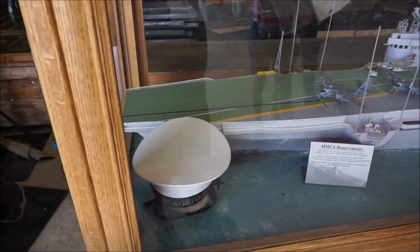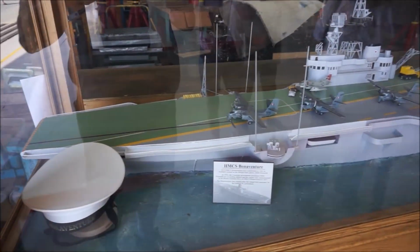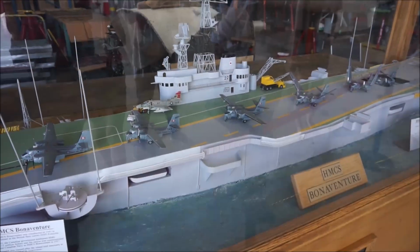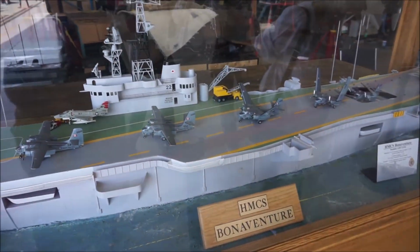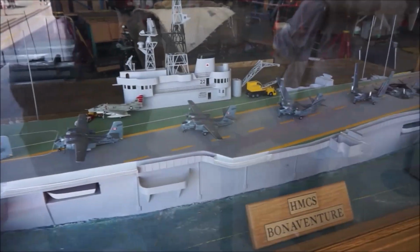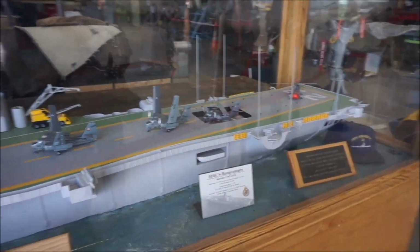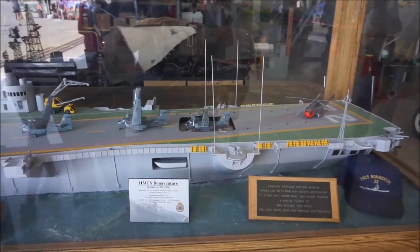So this is why we're at the Canadian Warplane Museum today, just so we could get a shot of the model of the HMCS Bonaventure, which of course you can see there's a whole pile of trackers on board this model. This model is 1/72nd scale, so it gives you some idea that the Bonaventure was not a particularly large aircraft carrier.